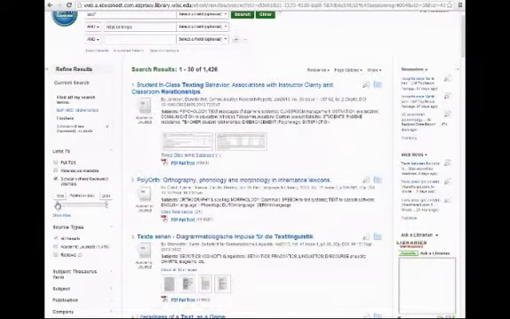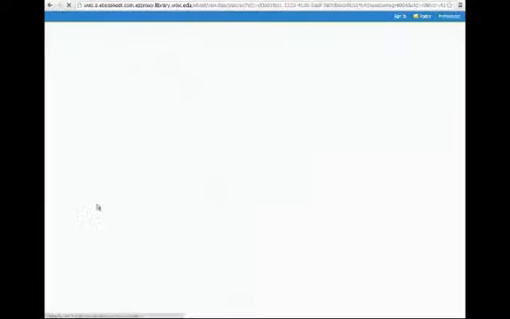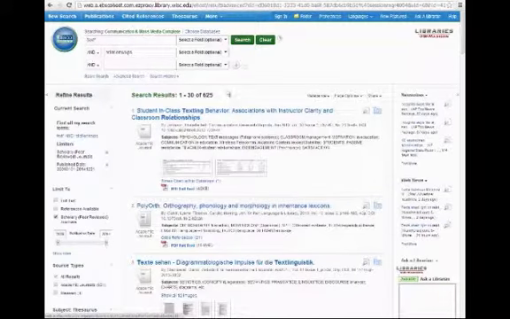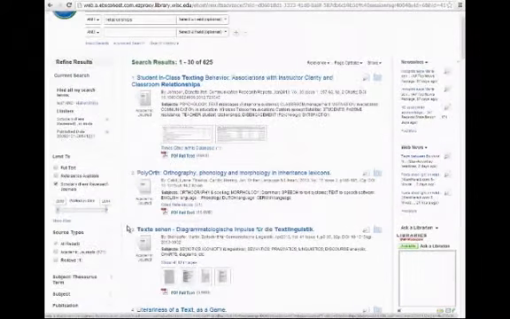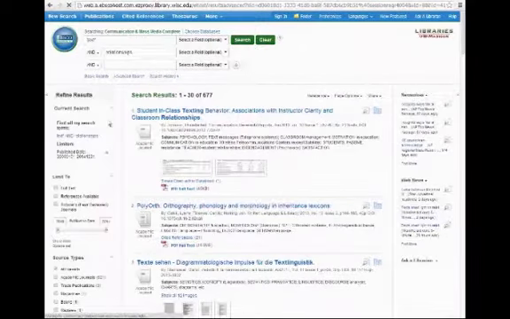However, limiting by publication date so you can have more recent publications would definitely be something I would suggest. For example, this texting phenomenon is a relatively new thing. Therefore, if I look at results only from say 2009 to present, it drastically cuts down the number of results that we have. There are other ways you can limit as well, and as you're going through, if you decide you don't like one of the limits you chose, you can always exit it and start again. Just please remember that as you're searching, if you ever get stuck or need more help, you can always ask a librarian.